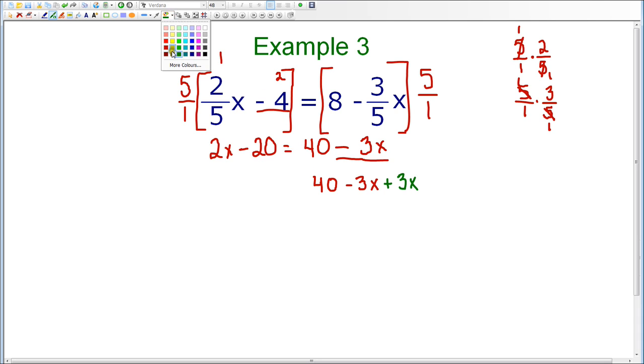Now whatever I do to one side of the equation, I have to do to the other side of the equation. So on the left-hand side of the equation, I have the 2x, but I need to add the 3x to keep the equation balanced. So I'm going to sneak the 3x right here so I can combine like terms. And I also have the minus 20. So notice that I have the 2x minus 20, but I'm also adding 3x to both sides.